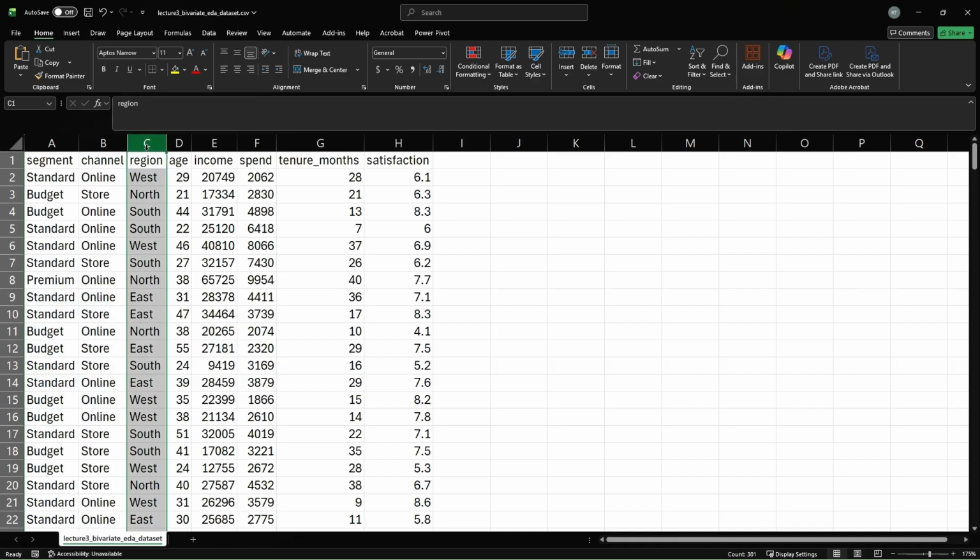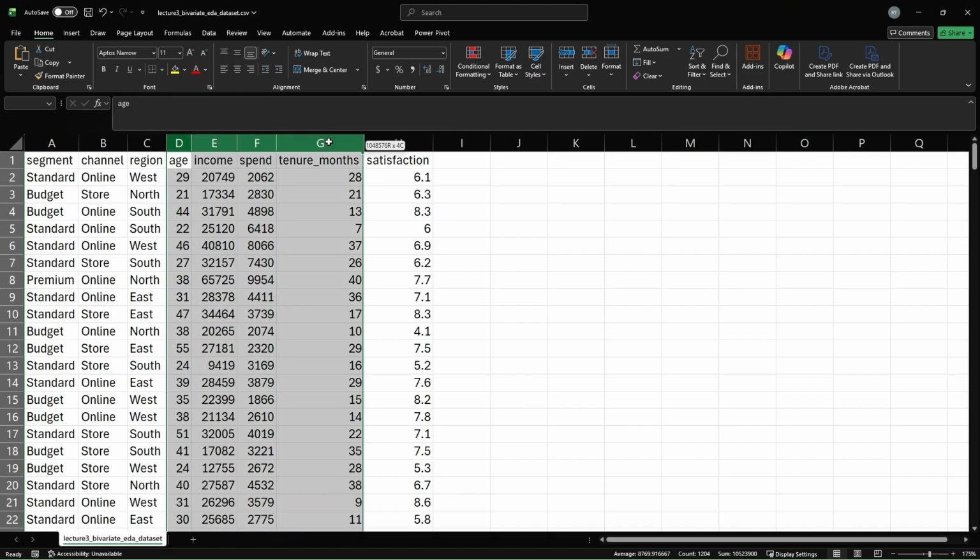You have region, which is the region label, whether north, south, east, west, and the rest is quite easy to understand. The age in years, the income level, and the expenditure amount, and we assume that it is rupees for the time being, and tenure in months, how long the person has been a customer, and also satisfaction, which is a score from 1 to 10.